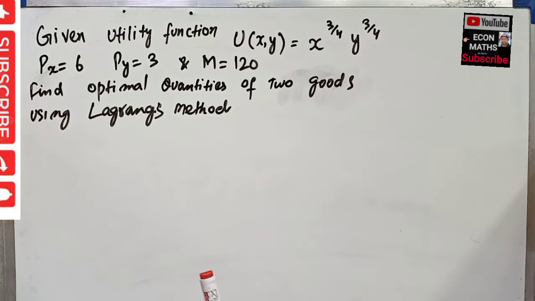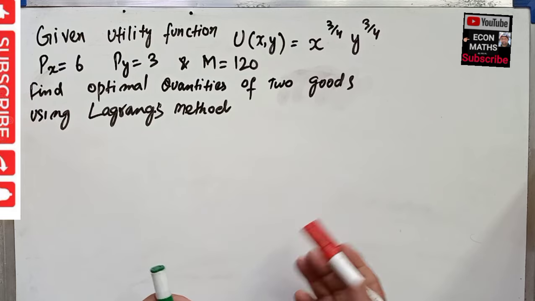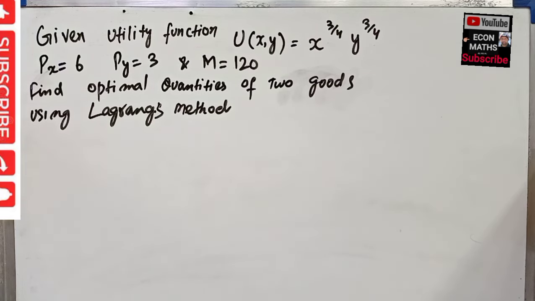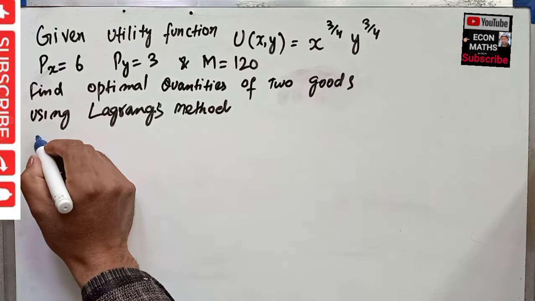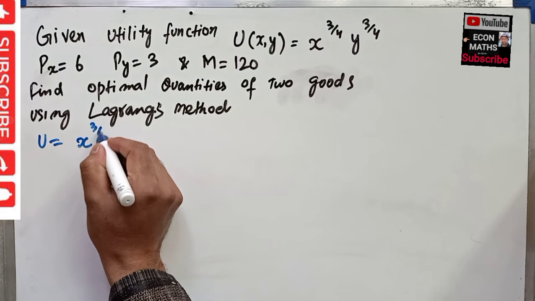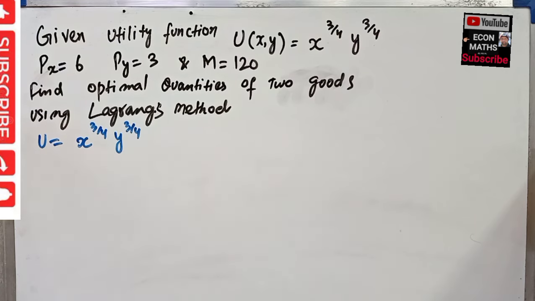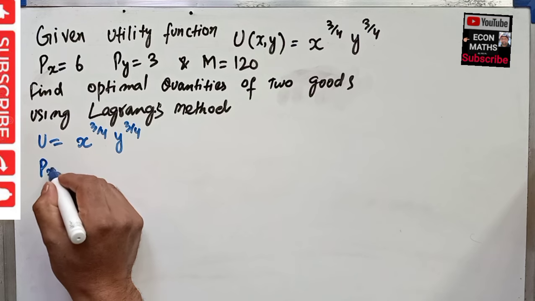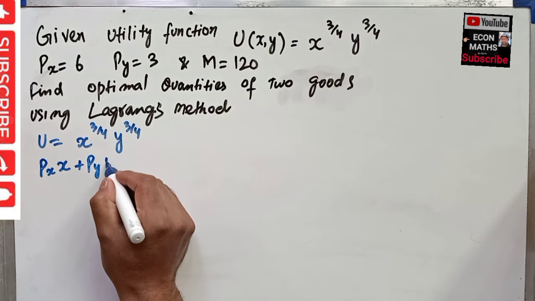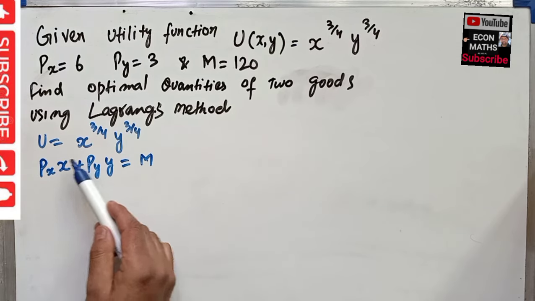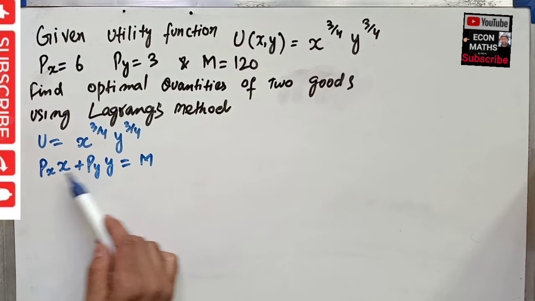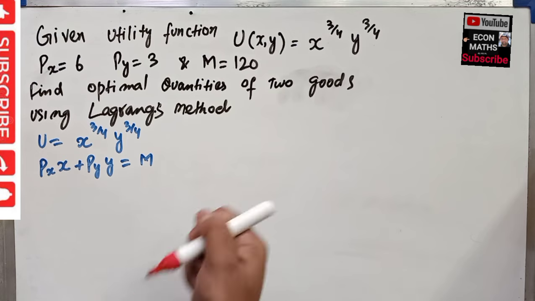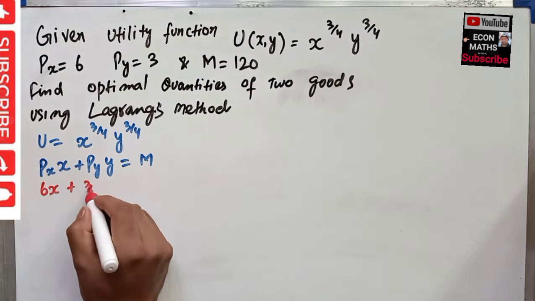I have cut the question short as it was quite lengthy. Let's start. We are given the utility function U = x^(3/4) * y^(3/4). We will construct the budget constraint first. The budget constraint is simply: price of x times units of x plus price of y times units of y equals income. That means income should be exhausted on the expenditure of both goods. So we have 6x plus 3y equals 120.